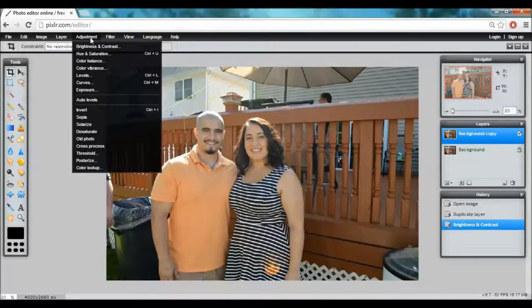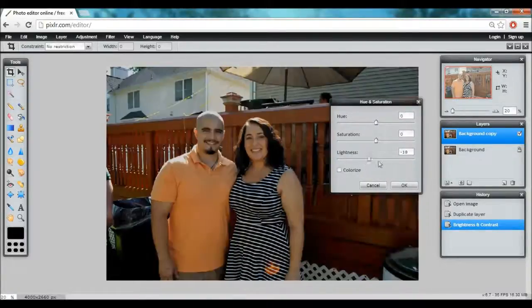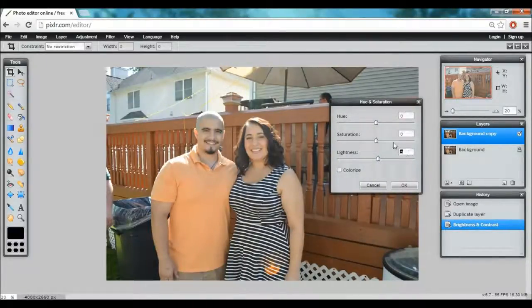Then my next step is to go to hue and saturation. I don't usually touch hue or lightness. Hue, you can see it goes either green or magenta. Lightness, again, I don't really want to mess with that right now because I'm going to be doing other things. So here's the saturation. Again, I like to add 10 to see what the difference is. Sometimes if I don't notice the difference, I'll put 50. As you can see, that's way too saturated, at least for my liking.